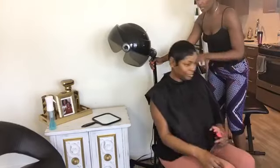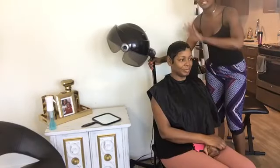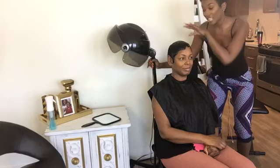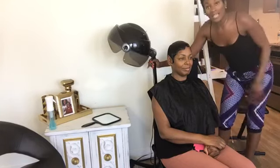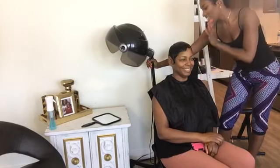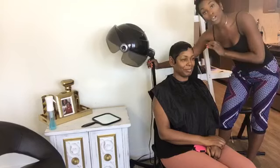I'm going to put her under the dryer. Now notice her hair is still flat and together. You talk about educating your clients so much that they know, I don't even gotta say nothing. Now I am a little bossy, but see, listen, it's all for the betterment of them. They know their hair gonna be flying as hell, and I need you to hold your head still.